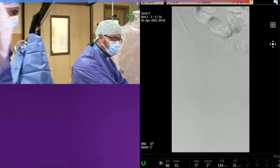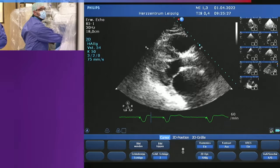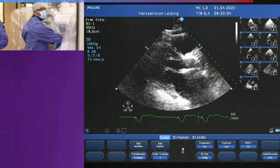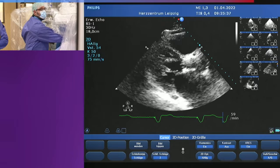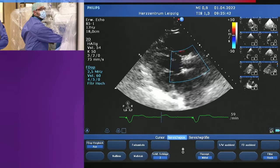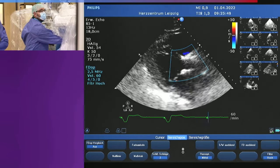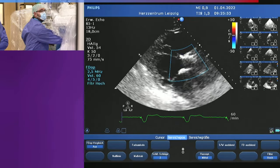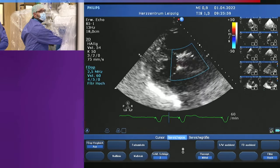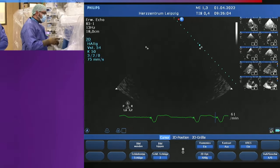Okay. So we're now looking with transthoracic echo, as you can see here. We don't have a pericardial effusion. We checked this also in the subcostal view. You see here the position of the old CoreValve. The Sapien is inside. So now let's do some color, please. And let's check if the paravalvular leak is still there. Doesn't look to be leaking, at least here on transthoracic echo. Remember, this was a rather big jet, as you've seen in the case presentation, and it appears to have disappeared now. So this is very encouraging. Again, it's a byproduct of what we did. It was not our aim, but it's good that we achieved this.